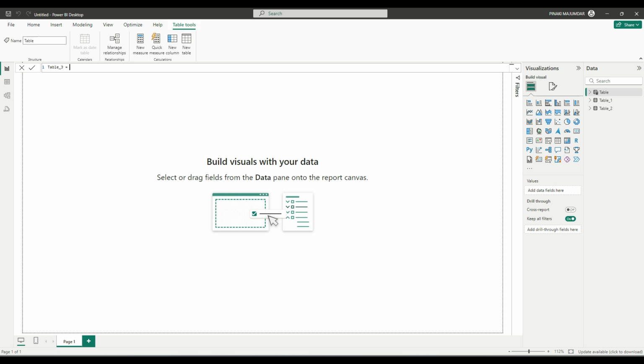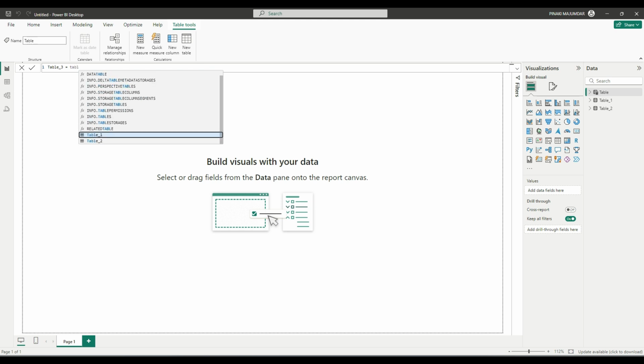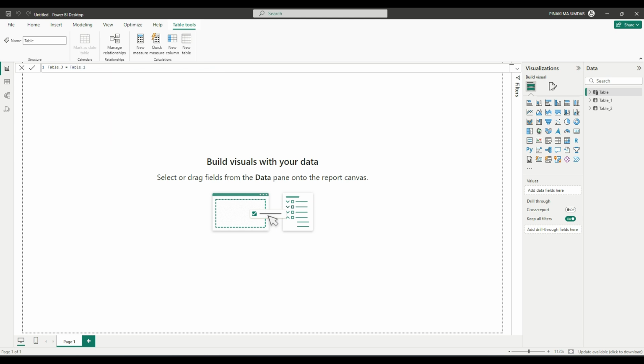And what you can do over here, you can refer to any other table, or you can do union, merge, this kind of operations. So if you want to refer to any table, you can just do like this. Table 3 is a new table, and this is referring to, suppose, table 1. You can just directly type and it will pick from there, and click on this tick.